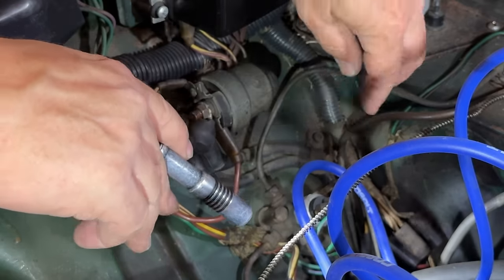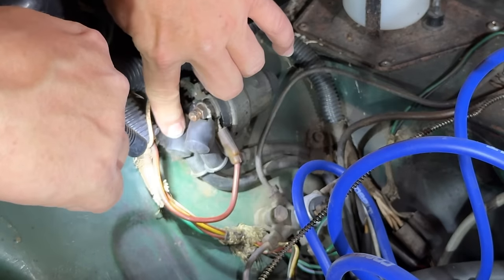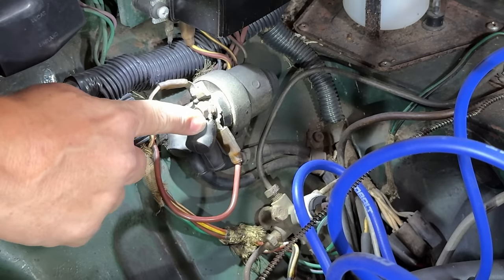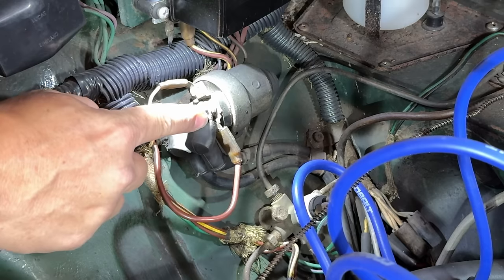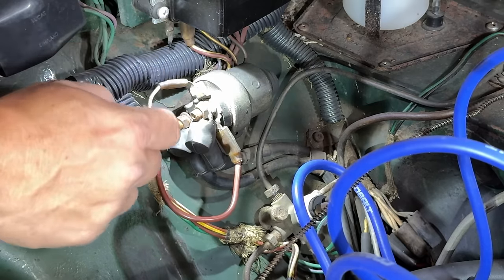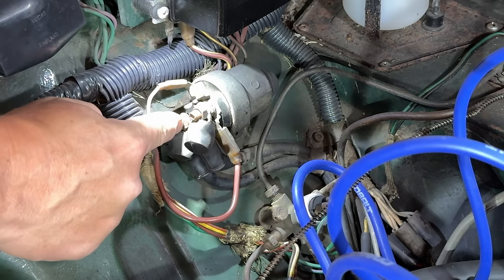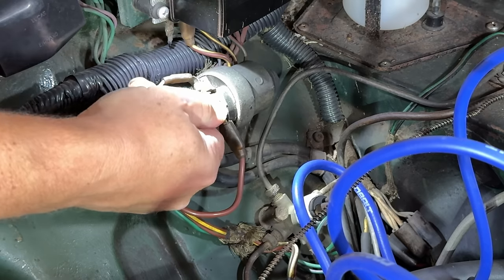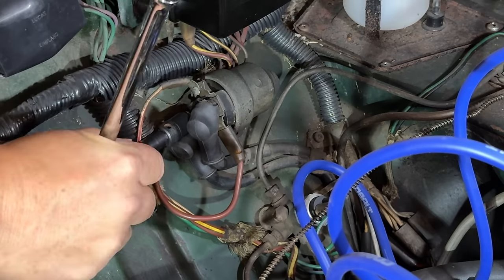The starter is just beneath here, so I can see that this wire here runs to the starter, and that means this one is live. This has our battery voltage on it. So we want to be careful that we don't touch anything here and touch it against a ground anywhere, or we might be welding our wrench to this. So I'll take this one right here off. I'll put the boot back on just so I don't accidentally touch that while I'm undoing this other one.